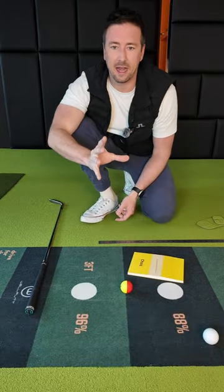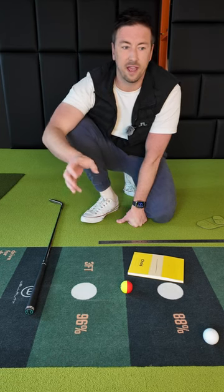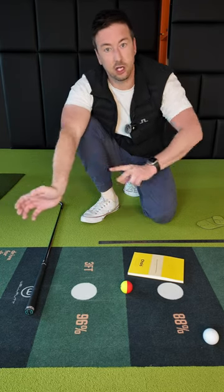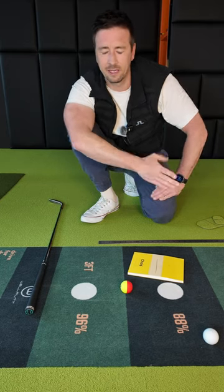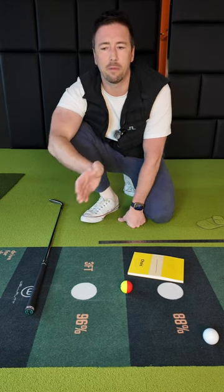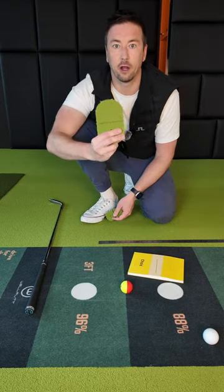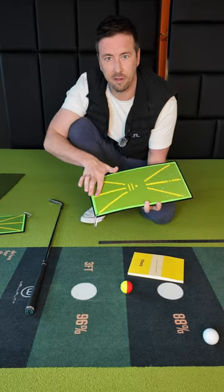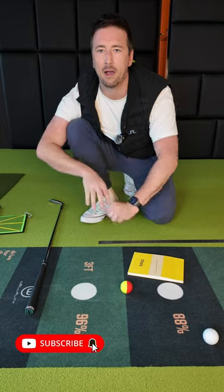Hopefully after this video you've got a better understanding of low point. Take this information and apply it. When you play a bunker shot, you're trying to hit the ground before the ball, but your low point is actually ahead of the ball. If you're somebody who takes a big divot, you need to shift that low point forward with a more aggressive angle of attack — that correlates to a low point more forward. If you skim the ball, you're lucky because you don't need to shift the low point as far forward, but we still intend that low point to be ahead of the ball. If you're a golf coach, make yourself some fake divots — great way to explain low point to students. Experiment with divot boards trying to hit the ground most ahead. Poorest golfers hit back here, better players hit over here. Share in the comments and let me know how the experience is.